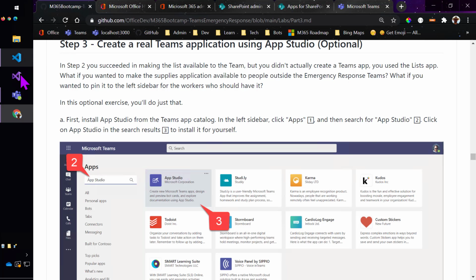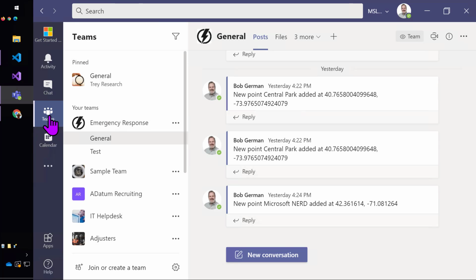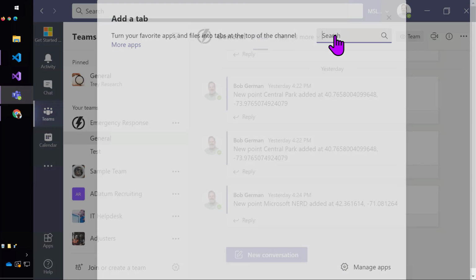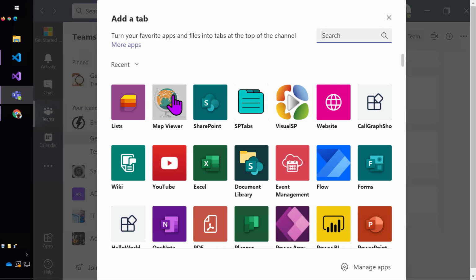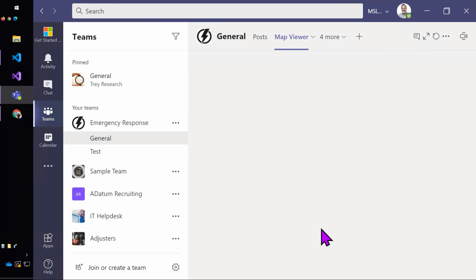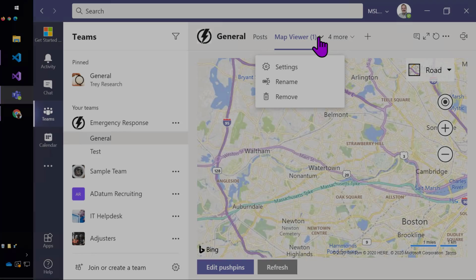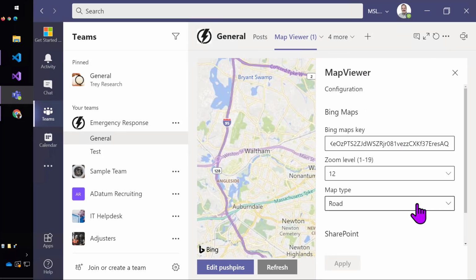In the case of Teams, it actually uses that same configuration panel for me, which is really handy. So if I want to add another one of these web parts, for instance, another one of these tabs, I would come in here and you'll see that the same configuration that I would see in SharePoint is displayed right here inside of my tab. So users can come in here and change the settings just like that.